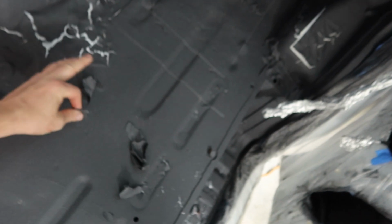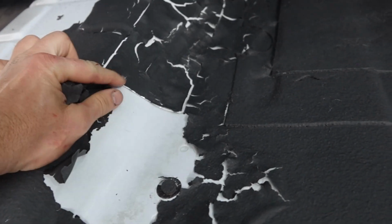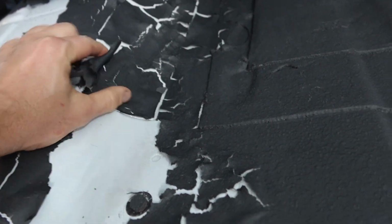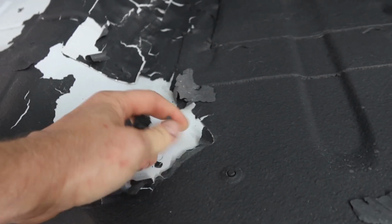I woke up this morning and saw the cockpit. That's the worst spot. So this is the cockpit. There's a whole bunch of this stuff around the center console. I'm gonna have to redo this whole thing, which, it is what it is. It didn't stick to any of this, so I'm gonna have to peel all this off and make sure to come at it again. So I'm gonna go and clean it up, sand all these areas, and then try again.